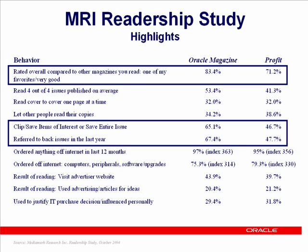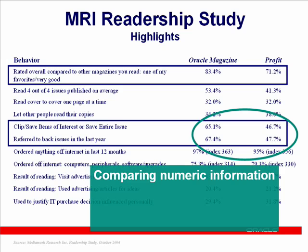The question becomes then, for these 3 points, if I'm going to pull those three out, what visual should I be using for these? And when I take a look at that, obviously I see these numbers and I'm comparing numeric rankings. So when I see that comparing numeric information, the immediate clue is that I should be thinking about a graph, a simple graph showing our magazine Oracle versus Profit magazine. So let me show you what I turned these 3 points into, pulled out of this one slide. I'm going to turn those into 3 individual slides and then a conclusion slide.